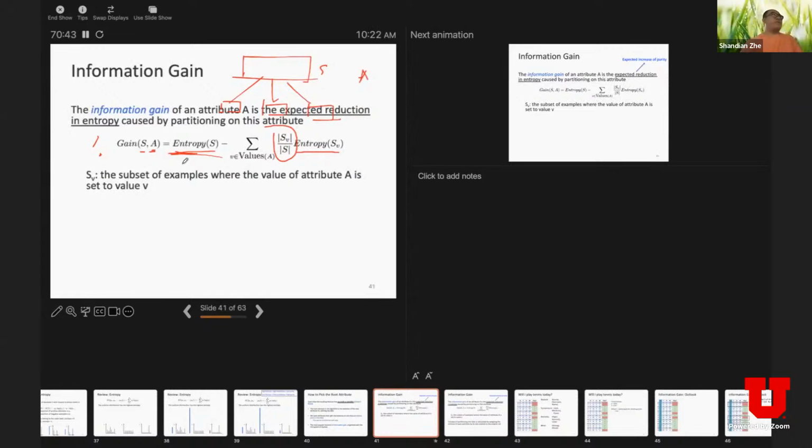Any question regarding the definition? Okay, looks like it's straightforward for everyone. So here I just want to mention why we should consider weight. That's because we want to differentiate subsets of different sizes. The larger subset, of course, is more important. For example, you got one subset of 100 and the other subset just 10. Of course, the label purity or entropy of the larger subset is viewed as more important than the smaller subset.